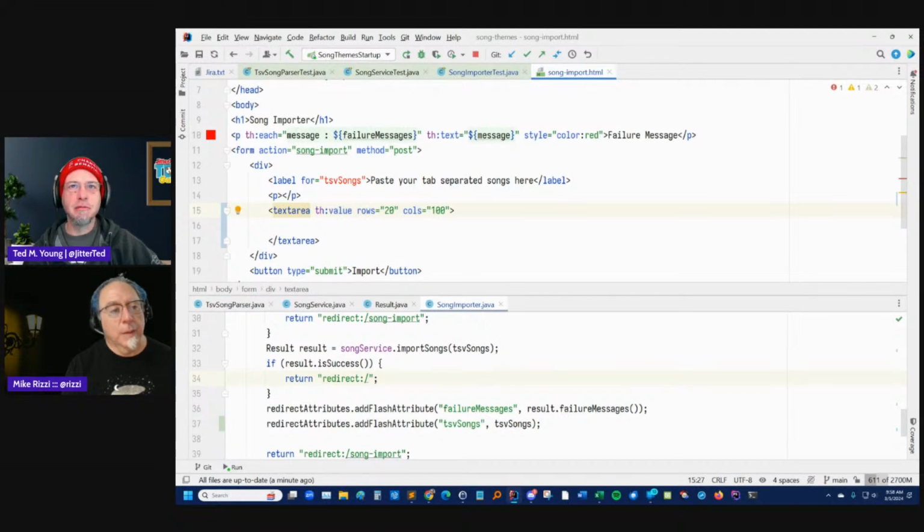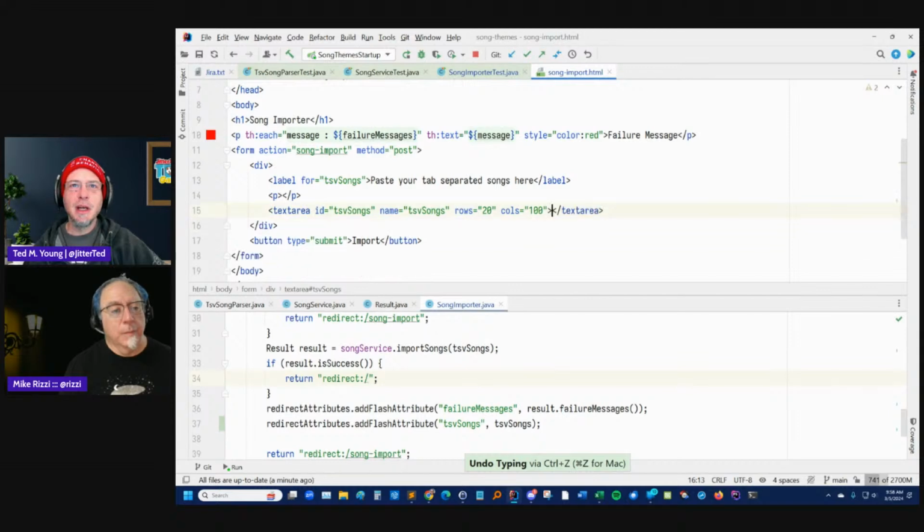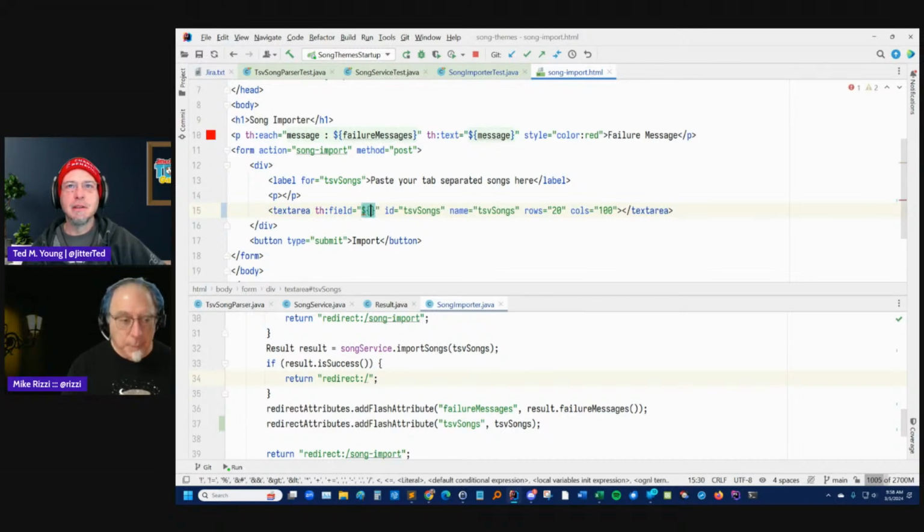So sorry, revert the change. Yeah, and so you can put it right after the text area open. We'll do a th colon field right here, and that's going to equal the dollar open curly close curlies, and then in there is going to be TSV songs.